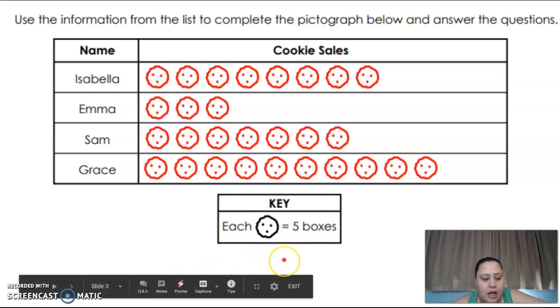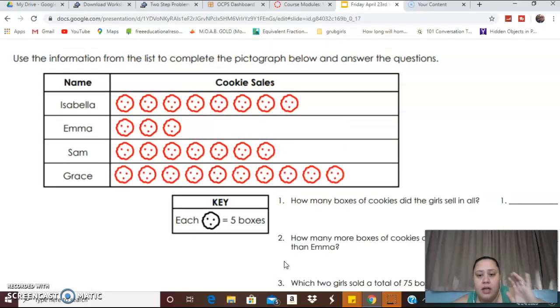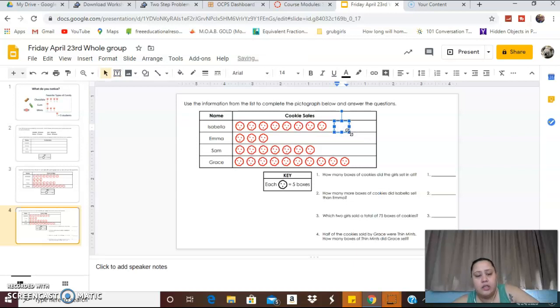Okay, so now that we have the information there, and like I said, if I had the pen option, I would write it. Let me see if I can do that here. Now that I shrunk the thing, here we go. I'm going to type in so that you guys can see what I'm talking about, so that you have the numbers next to it. So Isabella's was 40.